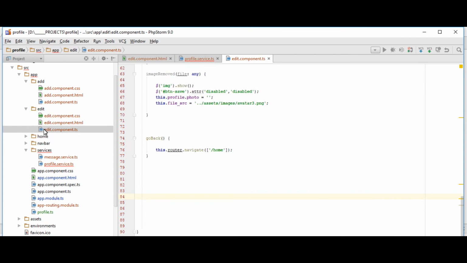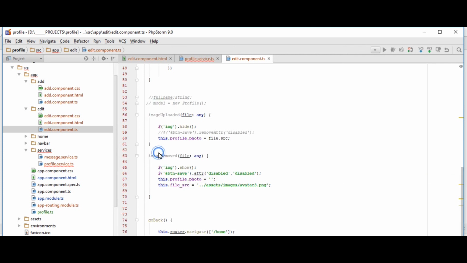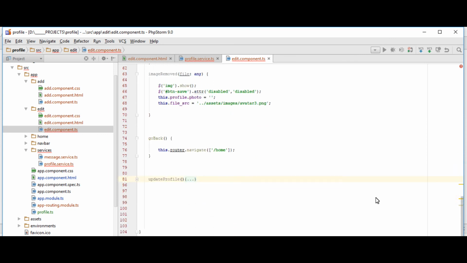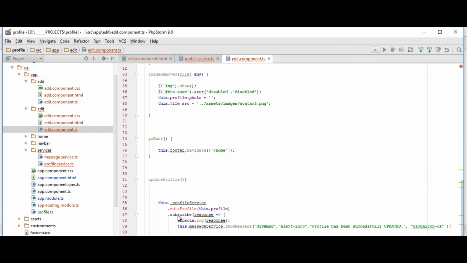So in the edit component TS, we're going to insert our update profile function there.